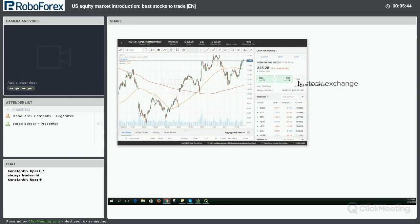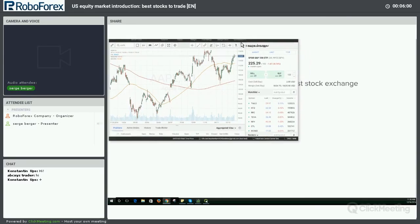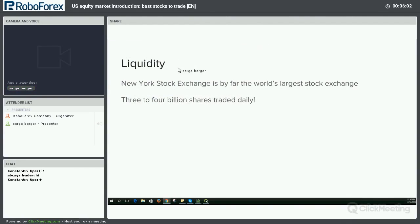where you have to do block trades, which is a little bit different. But for the most part, for us retail traders, the U.S. markets are extremely liquid. They're liquid for everyone, but the penny-wide stocks, you can see now it's 31 offered, and so that's very, very good to have that liquidity.